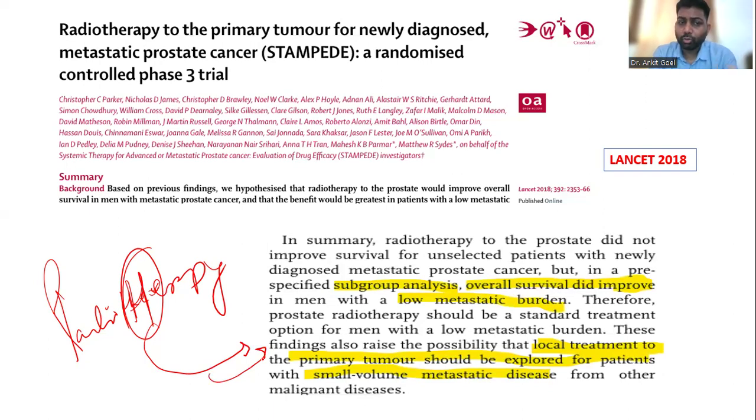So you should know the result of the radiotherapy arm, which was published in 2018. Okay, we got this result in Lancet in 2018. And based on this result, radiotherapy to the primary tumor only in an oligometastatic setting was recommended, in a low metastatic burden. So we are done with arm G, that is the abiraterone, and arm H, which is the radiotherapy. Now we are left with another arm, that is the arm J, JAZ.